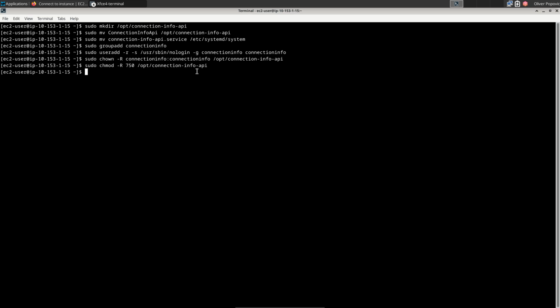The group can read and execute. Others have no access except users with root privileges who can write, read, and execute.